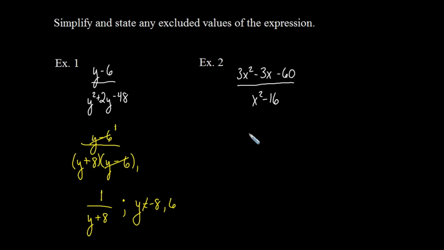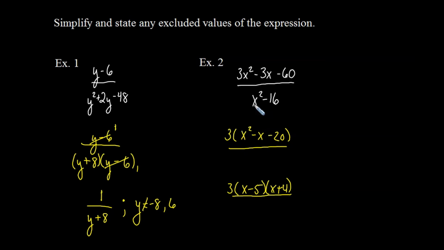As we look at number 2, we can see that in the numerator there is a greatest common factor of 3 that we'll need to factor out. So when we factor out the 3, you just divide each term by 3 and we'll get x squared minus x minus 20. And as I said, I would go ahead and completely factor that numerator one more step. 3 times x minus 5 and then plus 4. You can also do that over to the side. You can do it one step above and then the next step here. Just a matter of your notation and your form you would like to factor these.